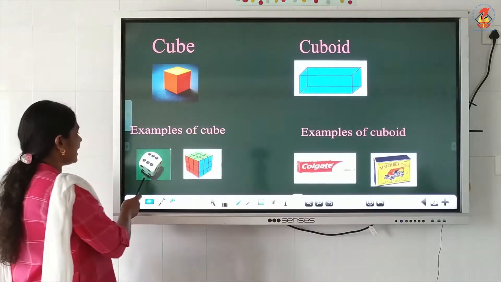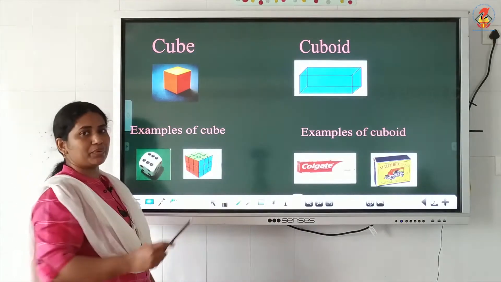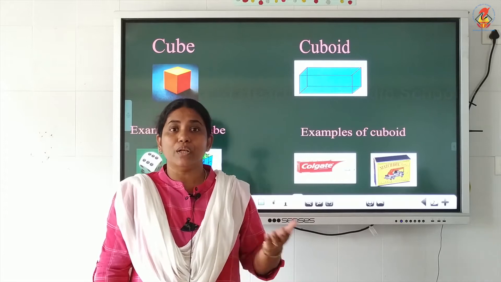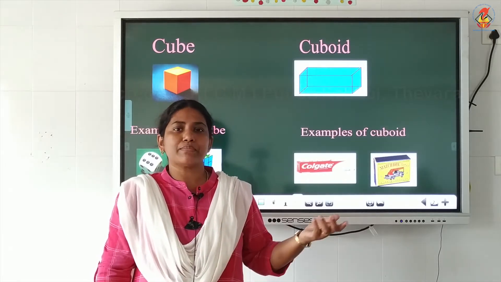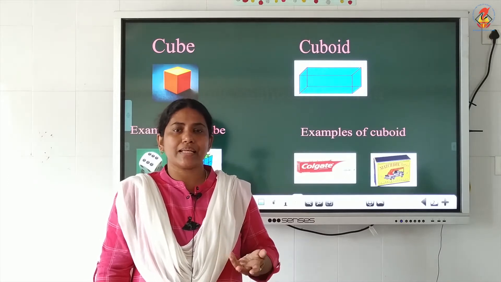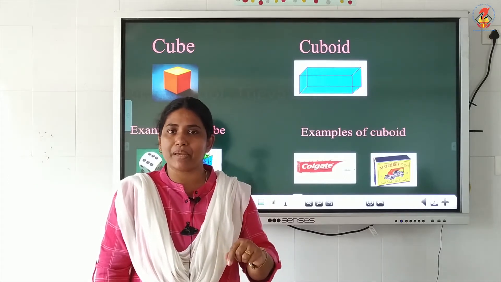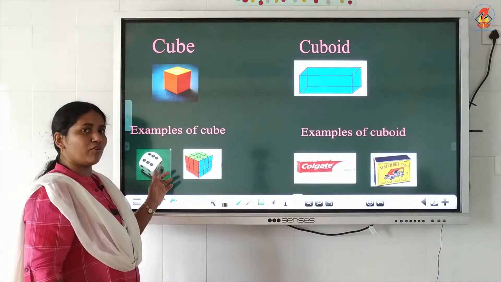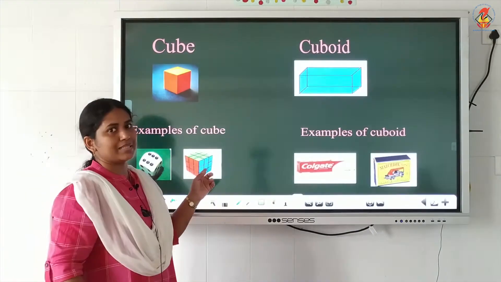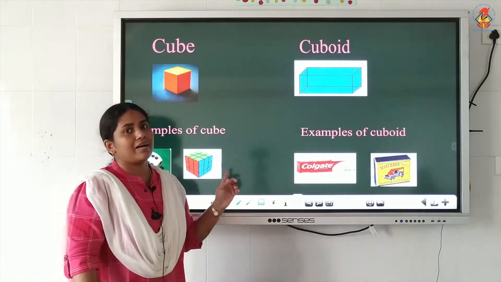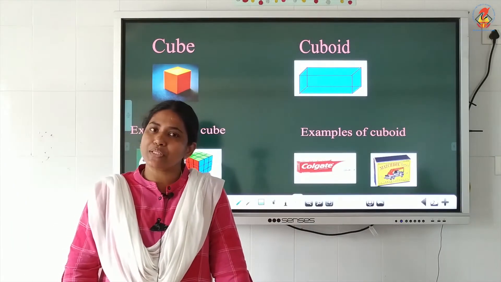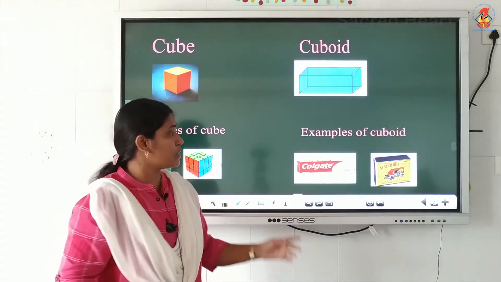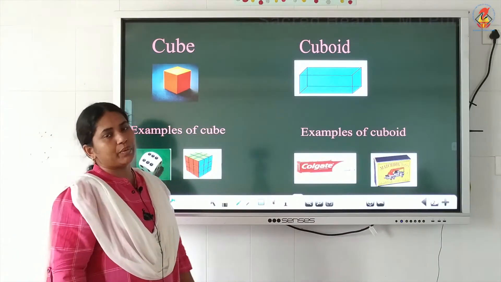The first example — look at the board — it's a dice. You know what a dice is. We all play with the dice while playing Snake and Ladder, Ludo, Monopoly. For all these board games we use the dice. We throw it and whichever number comes up, we move our coins. So, dice is a very good example for a cube. The next one, also very familiar to you — it's a Rubik's cube. This is also a toy that all of you use, and it is also a very good example for cube.